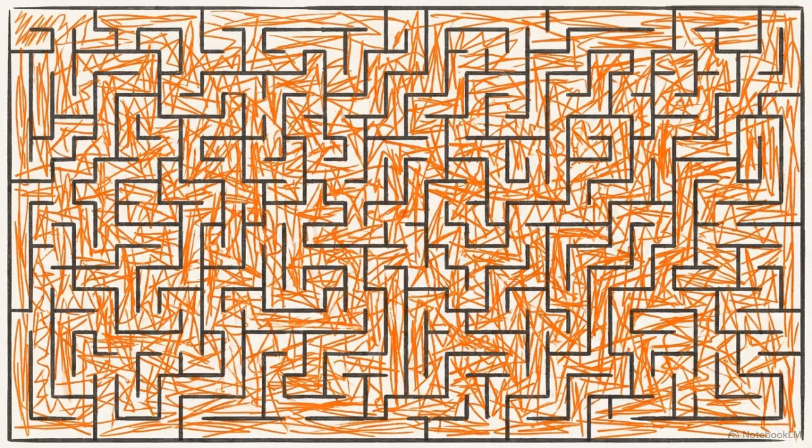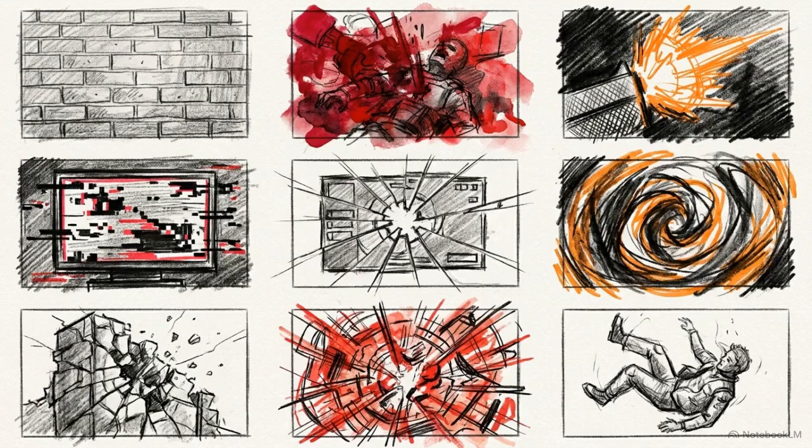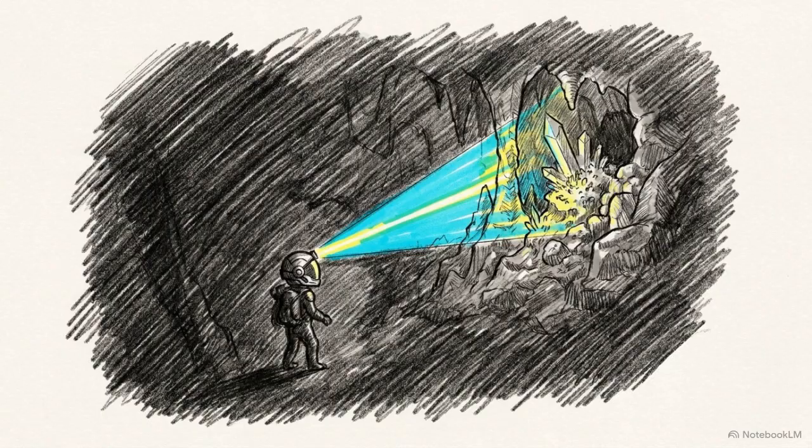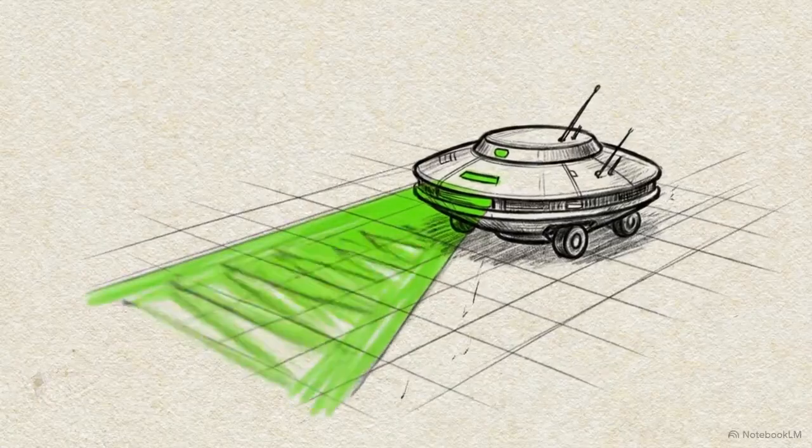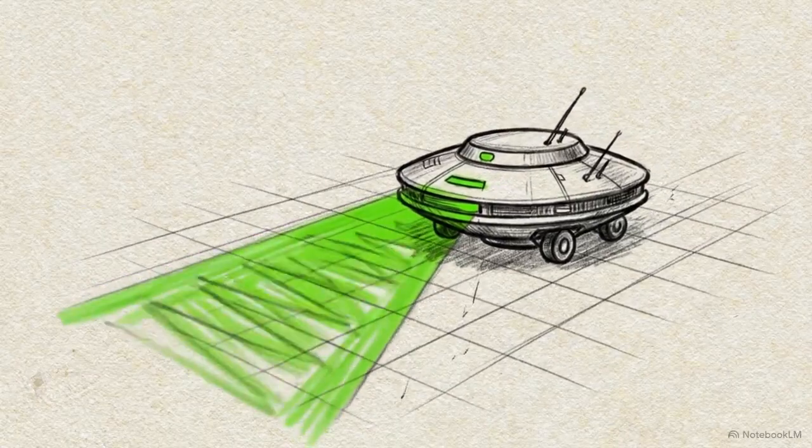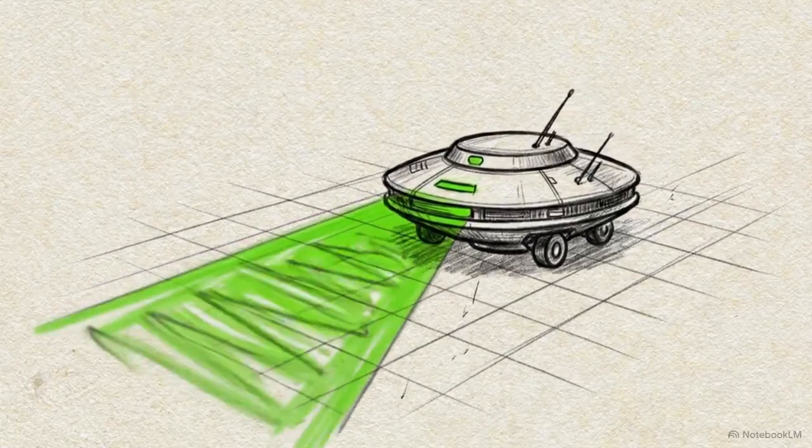A robust model requires comprehensive state action space exploration. It has to know exactly what the screen looks like when a player acts erratically, fires at empty corners, or takes damage. Think of it like mapping a cave. A human explorer takes one safe, efficient path to the end, ignoring the rest. But a mechanical drone bumping into every wall and sweeping every corner builds a complete, exhaustive map of the entire grid.